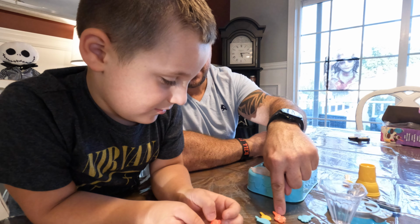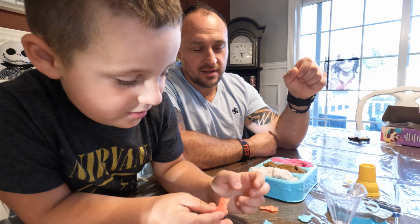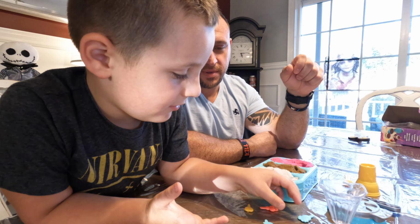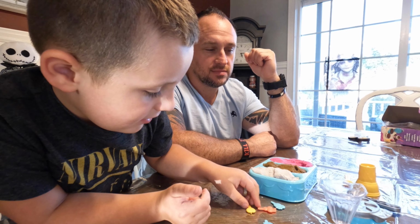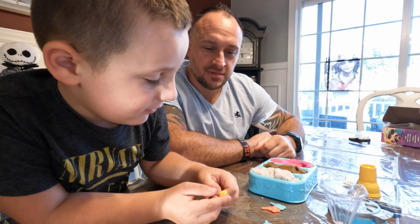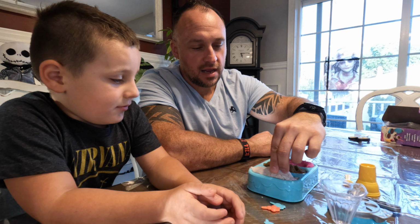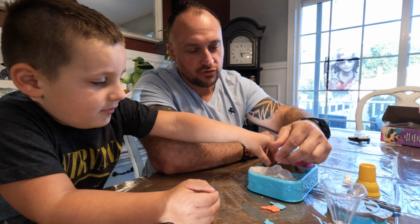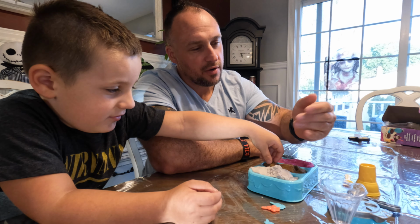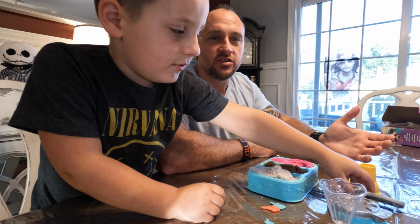These are what, cherries? Cherries. This is a watermelon. This is a teddy bear. You got your gummy bear. This is a pineapple. And this is an apple. Okay. So first of all, let's talk about how this stuff feels. I thought it would be like wet or oily or something, but it's very dry. And you just wipe it off your hand and it's not there. And by reading the box, it said it doesn't dry out.